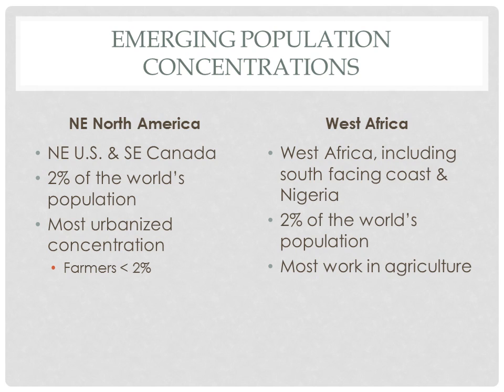Not quite as significant in terms of population. It's only about 2% of the world's population, but it is the most urban now of the group. All right, when it was just the Big Four, the most urban was Europe. But in this case, the number of farmers in this particular area is less than 2%. A very, very small percentage of people identify with the primary sector as farmers in this particular concentration.